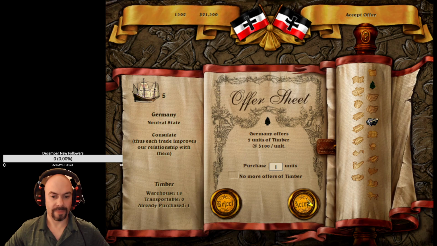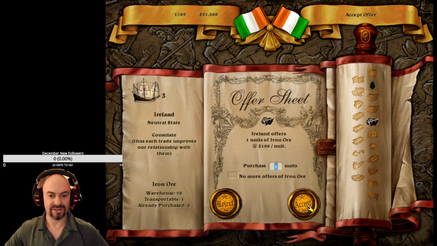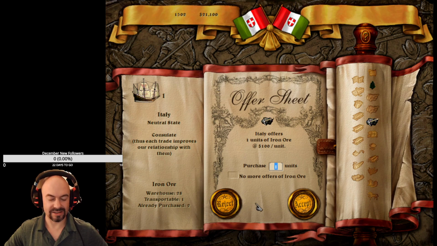Germany wants some timber. Okay, I'll give you 1. Scotland's also offering timber. All right, I'll just do 1. And Ireland's offering me iron. I'll take it. Denmark's offering me iron. I'll take it. Italy is also offering me iron.